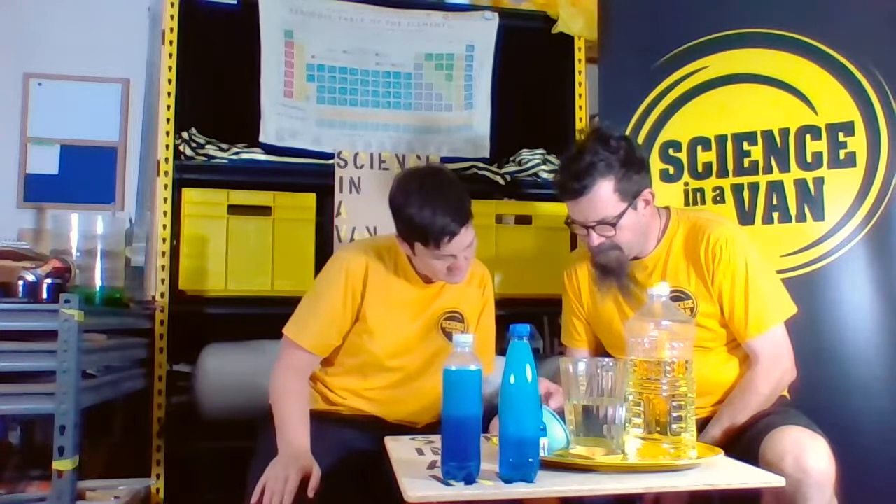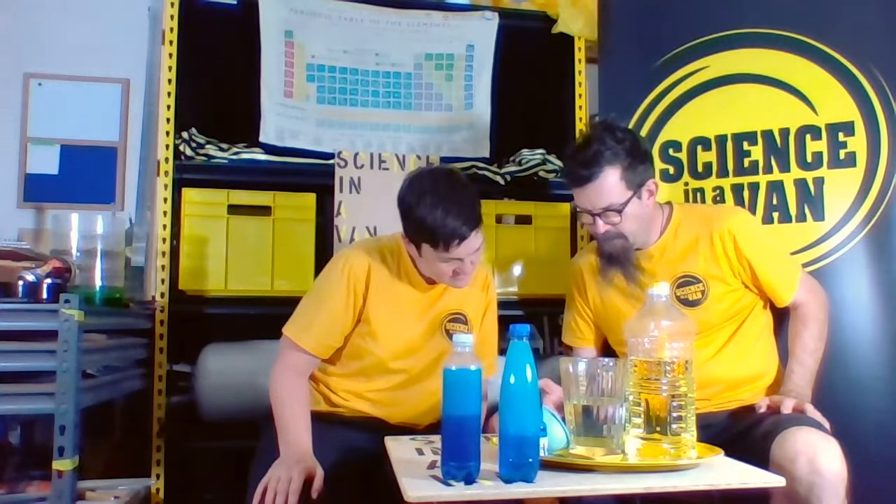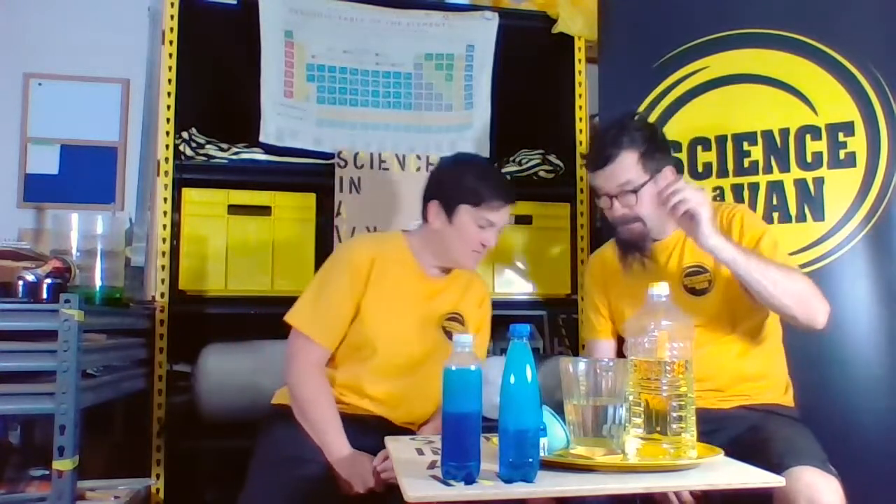Look at that last comment, Alan: 'The water is down at the bottom and the oil is on top because the water is more dense than the oil.' Can we just celebrate that? Not only is that a fantastic answer, but the word density is a really big thing — it's to do with the amount of mass and how close it is together. Scientists prefer using the word density over weight. Well done, co-benchers. We're really getting the hang of this scientific process.